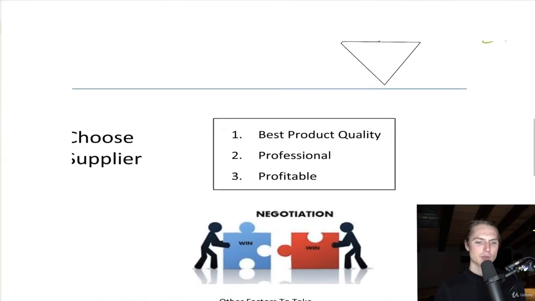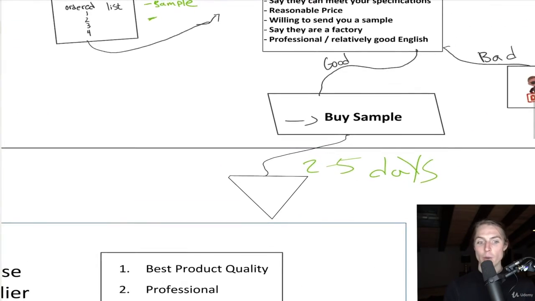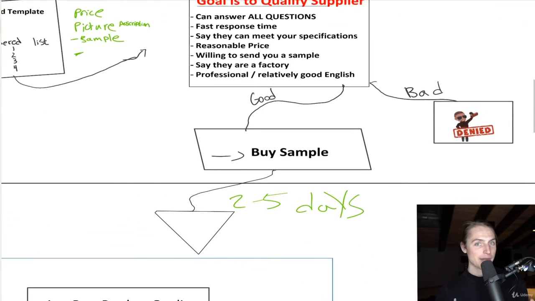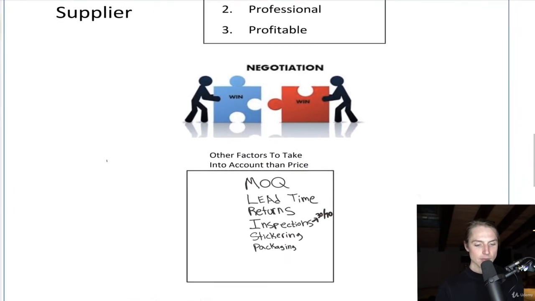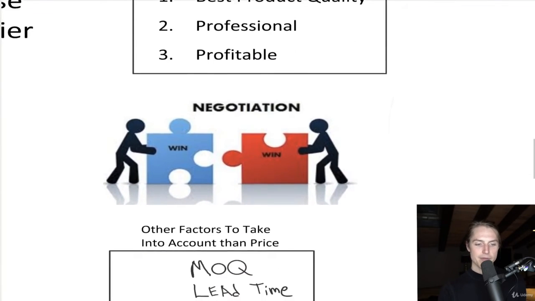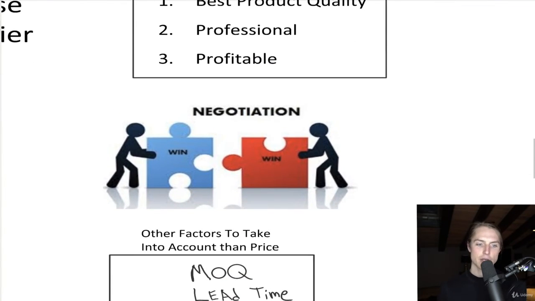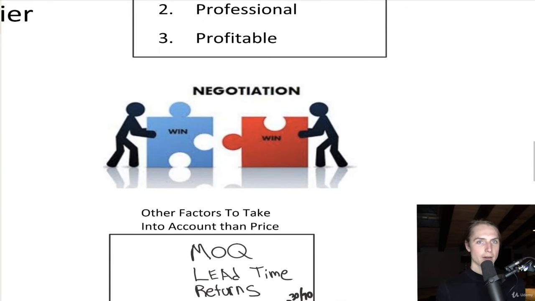So I guess one other thing is when we send that template out, and you'll see it, we make sure to make it clear to them that we want a good product. We don't want the lowest price. We want the best product. All right, great. Now, once we've done that, they can meet our specifications. We found that they're good to deal with. Well, then we negotiate, okay?